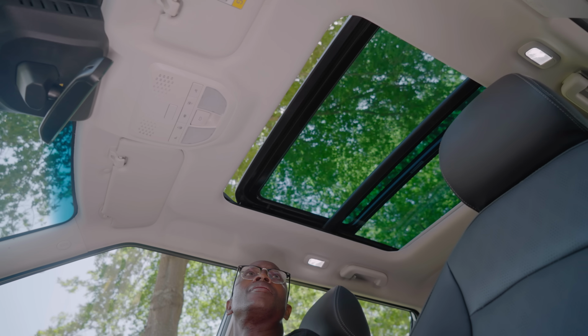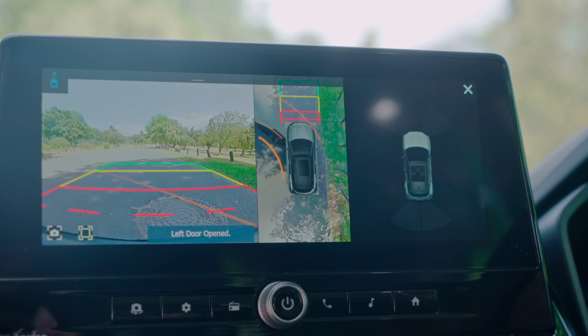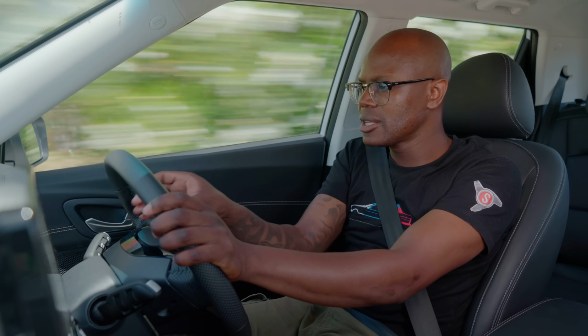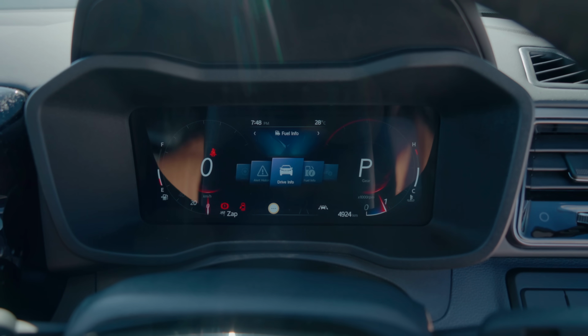Other things that you gotta know is, when you are indicating, for instance, or turning with this car, right here, the digital driver display sort of disappears and turns into a camera. Nice thing is, I can then see the paving from here. That's kind of important sometimes when you're doing close navigations or turning on a tight corner, especially in this Western Cape. Have you seen how narrow the roads are here in the Western Cape?